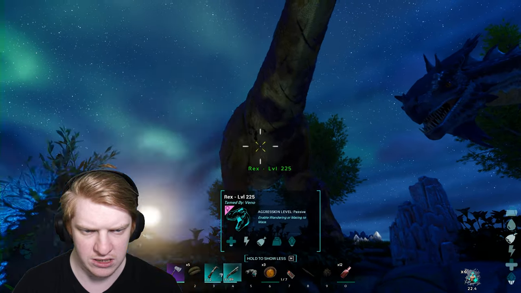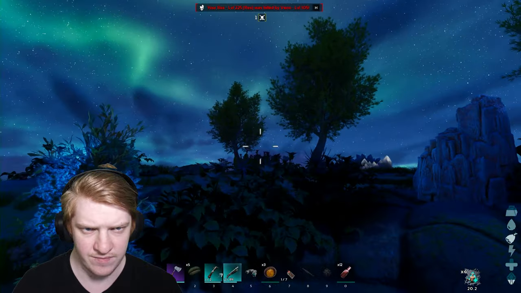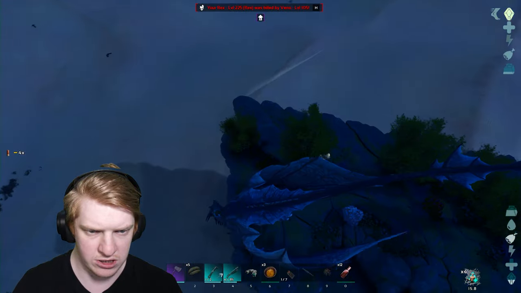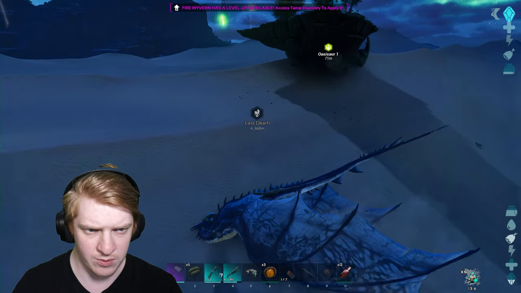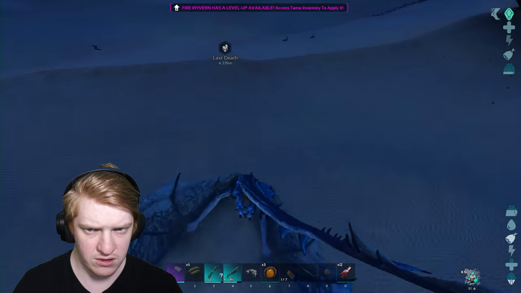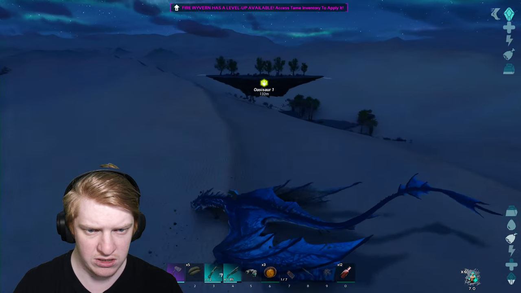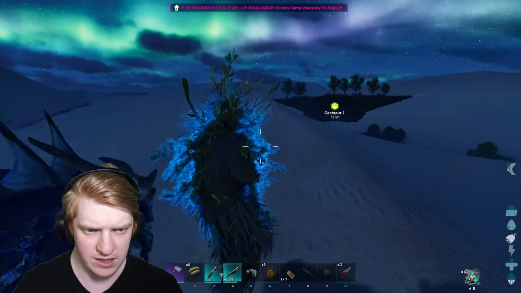So the Rex shall die. And it's just dropped on the floor. That's not good. That body just dropped on the floor, didn't it? Where did its body go? Oh. Okay, well, maybe not that way. Alright, let's try this again.